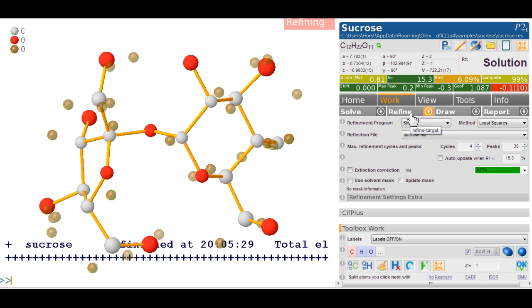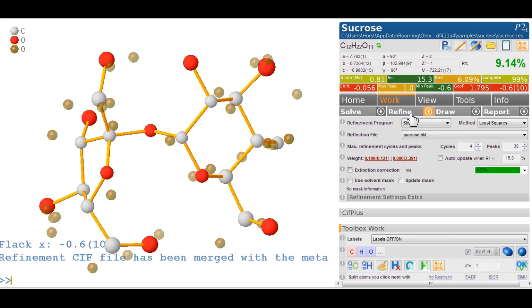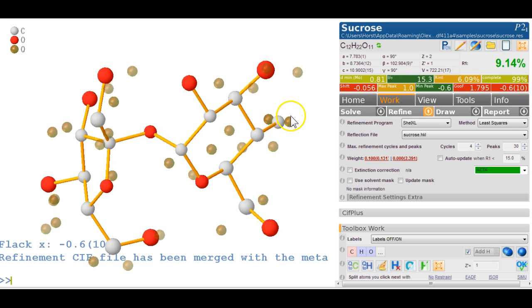What happens at this stage is your model, or the model that the structure solution has produced, is compared to your data, and the refinement will move things about in your model, but it will also give you an agreement factor, an R factor, of how well your model matches the data that you've got, your HKL data. And that match isn't bad, it's 9%.